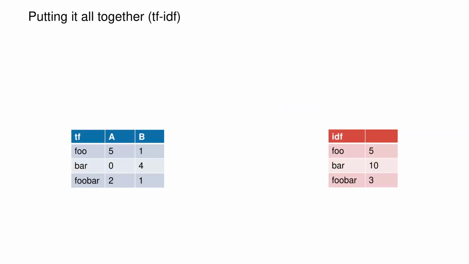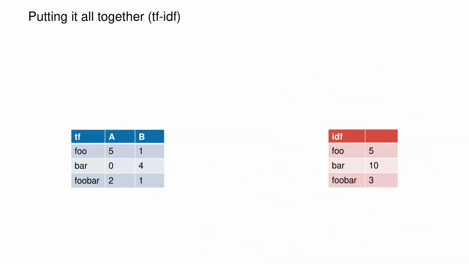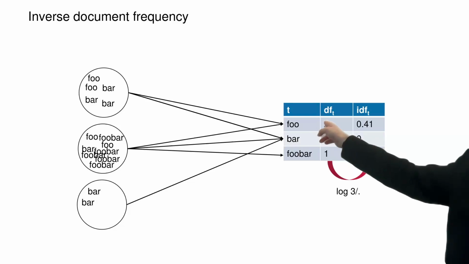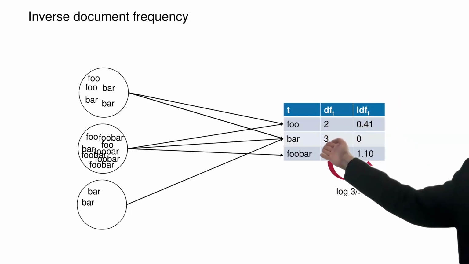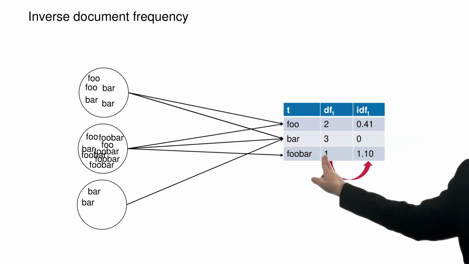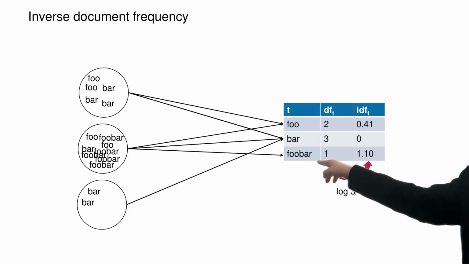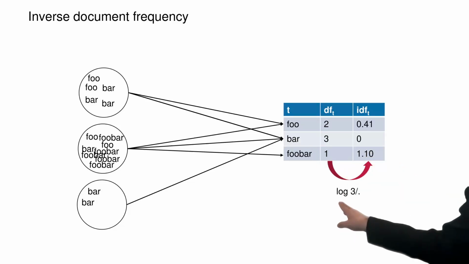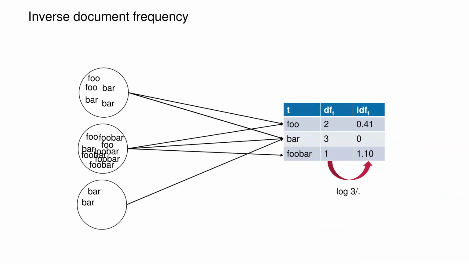So let's go back to where we were with the example that we wanted to improve with foo, bar, and foobar, who are right here. And now we have our weights that we computed. So you see how I computed them, right? So this is 3 by 2, that's 1.5. We take the log of that. 3 by 3, that's 1, and the log of 1 is 0, right? And then the foobar, 3 over 1, that's 3, and the log of 3 is about 1.1, right? So if you take the log, now it's no longer 1 or more, it's 0 or more, when you take the log of 1 or more.